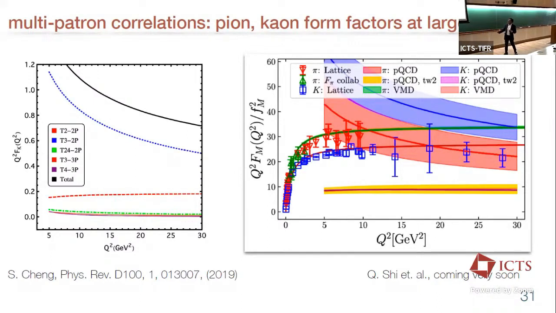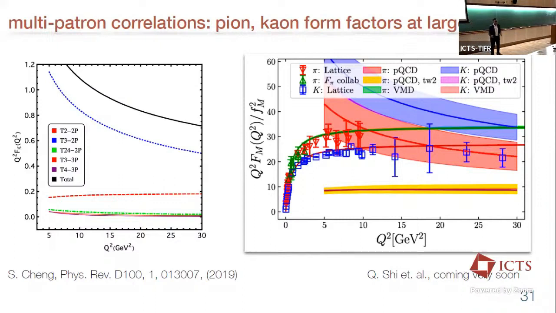So these are the QCD predictions of the pion and kaon form factors going up to 30 GeV² momentum transfer. The blue ones are the kaon, and the red ones are the pions. For the low Q² region where you have data from JLab, it has perfect agreement with the lattice results. But the real thing is the large momentum. This is like an elastic scattering. So there's a pion or a meson. You hit it with a very high energy photon, like a 30 GeV² quark. Nothing happens to the pion, except it just changes its momentum and happily goes through with a 30 GeV² new momentum transfer.